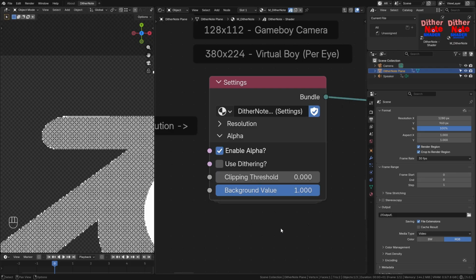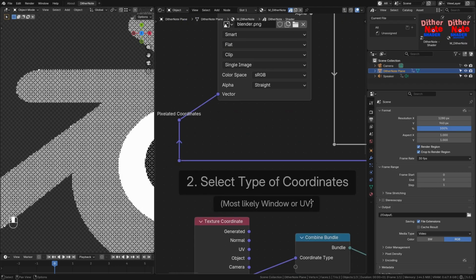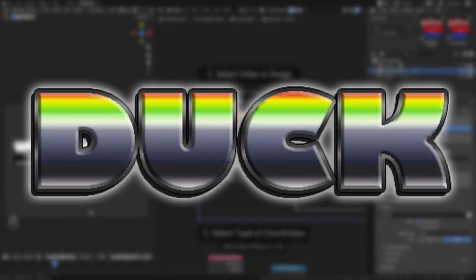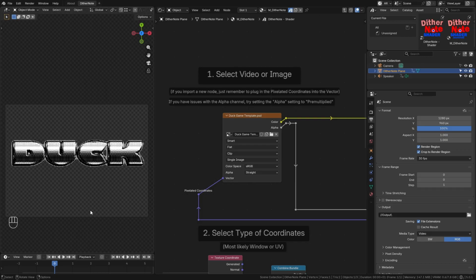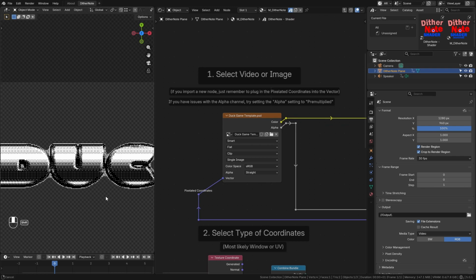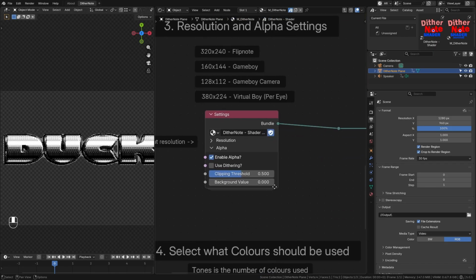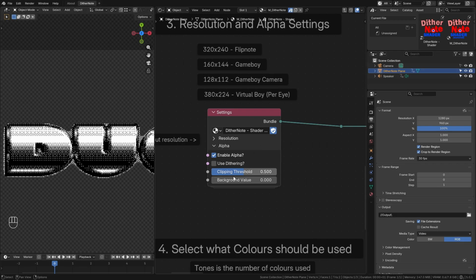If you want to try this, which isn't a very good setting, you can use dithering, which does nothing here. Let me find another image. Okay, so here, I set it back to default settings, and you'll see that this image, which I'll pop the actual version on screen, has alpha on the sides. It's like a glow. So here, we can actually test that glow and have it show up in the image. So first, I'm going to set the alpha value on this image node to pre-multiplied, because why not? It does things and it looks cool. Then we will change some of these settings.